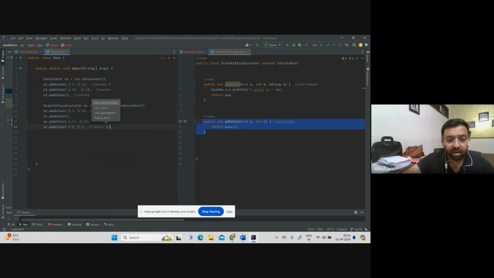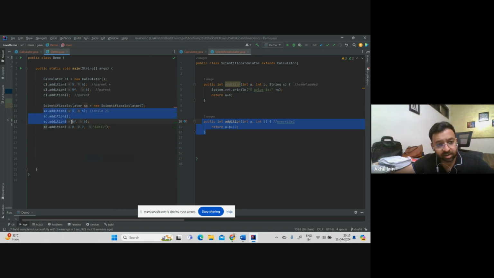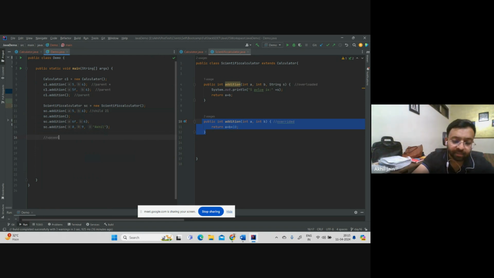Okay, so till now everything is fine, right? The object which we created and the things which we are accessing, we are able to access the ones which are really accessible there. Now let's add some complexity with respect to upcast and downcast. What is upcasting? Upcasting means that you will create the instance of a child and assign it to a parent, right? So how do you do it? You do it this way.